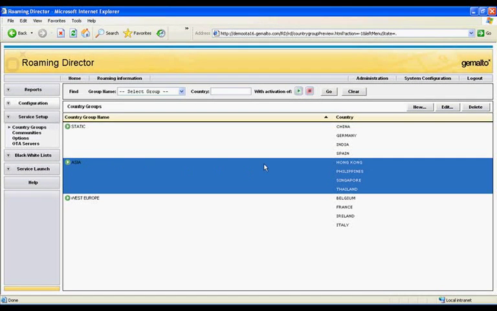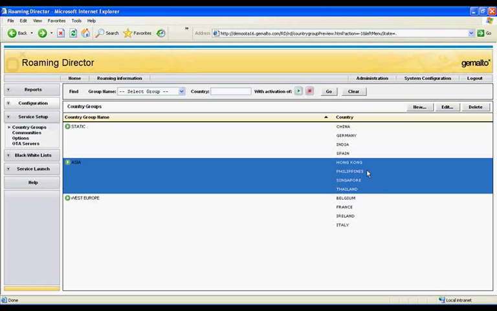So, for example, when a user arrives in Hong Kong, he'll of course receive the PLMN for Hong Kong, and he'll also get it for the Philippines, Singapore and Thailand. So the next time he travels to the Philippines, we don't need to send anything. This is a powerful feature to save SMS traffic.